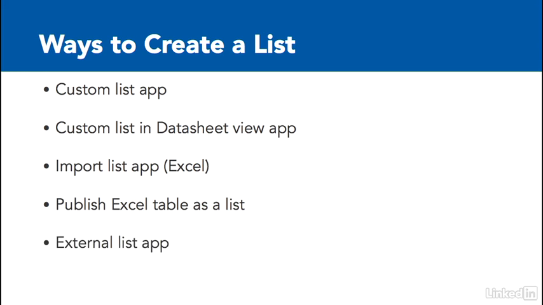And finally, we have this ability to connect to an external list. So we can say, we'd like to hook up to this list that's stored over here. That's not necessarily a list that I want to import. I'd like it to stay where it is, and I want to connect to it because it's one of my favorite types of data, a list that somebody else is maintaining and I don't have to deal with, just connect to. So if you think that you're going to create a list in SharePoint, you have all of these different ways that you can do it.